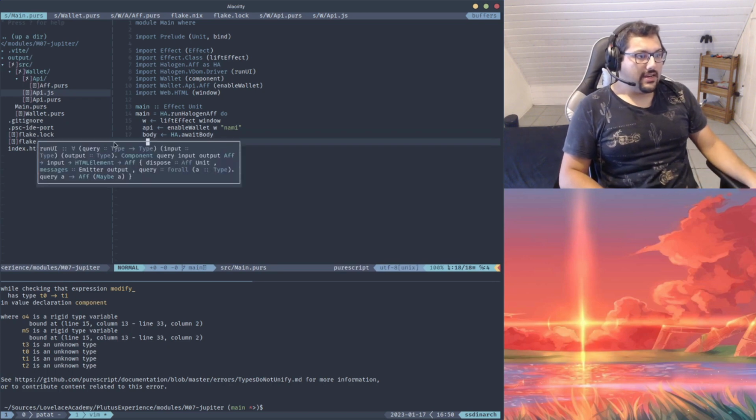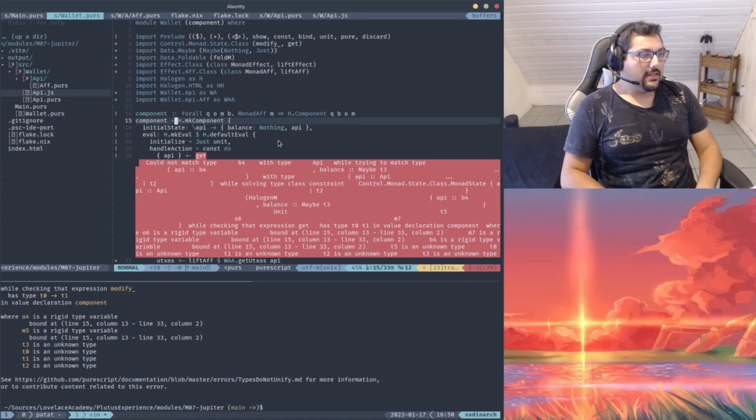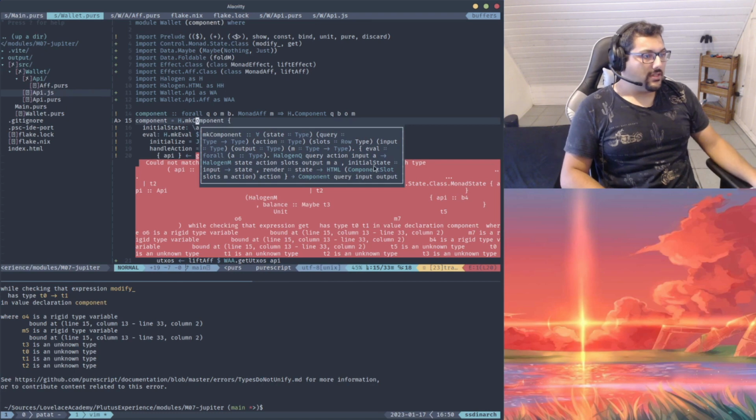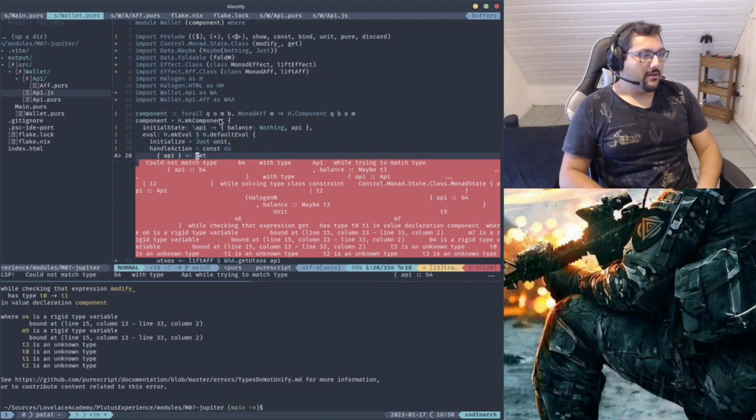And if you see here, the runUI function takes input as the second argument of the function. So in this case, the first is the component itself, and the second is the API. This argument then is passed through the component here, through the make component function. And the make component function's initial state here receives the input as the first argument. So that input we pass in the runUI function is going to be this input here that we receive, and we just pass that to the record. So this should fix this error right here.